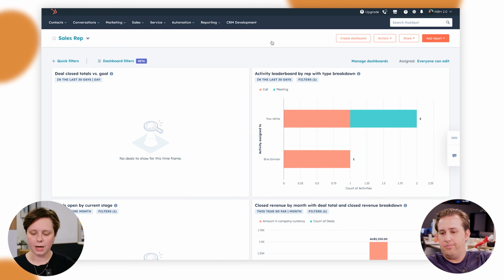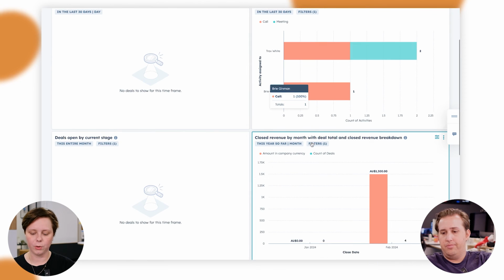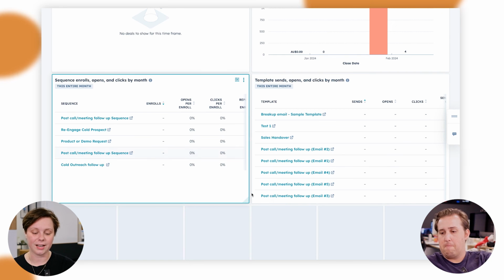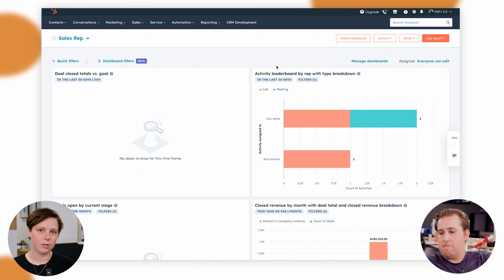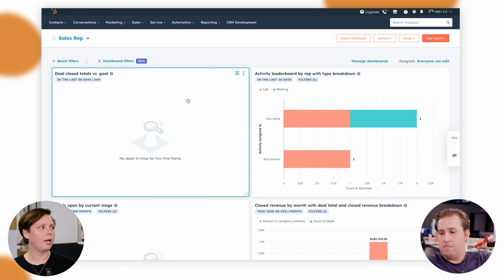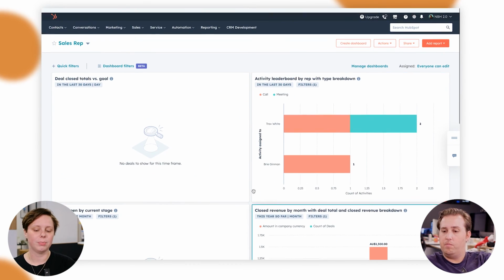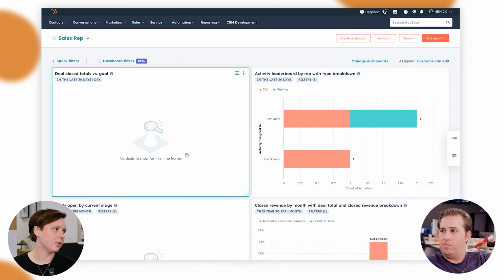Yep, good point. So this one, it's already started pulling in some stuff. Once again, this is just a test account, so we don't have everything. But this is kind of what you're looking at when you're looking at a dashboard. We've got a bunch of squares around. And usually how I like to do it is, what do I want to read first? And then what do I want my point to be as I scroll down? But usually I'll put the most important ones at the top that I want to be checking all the time, less important ones down the bottom.